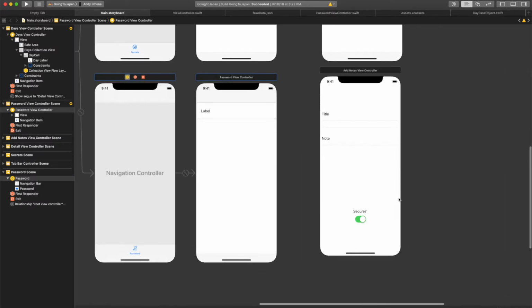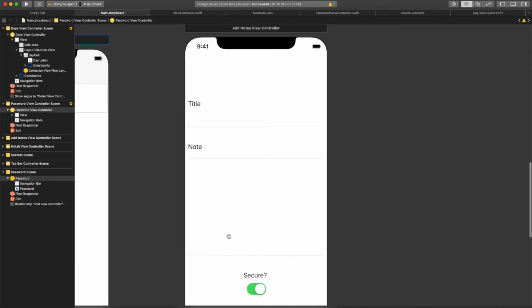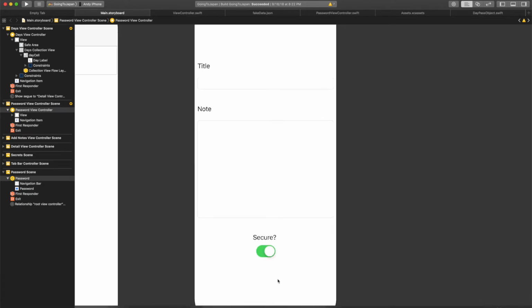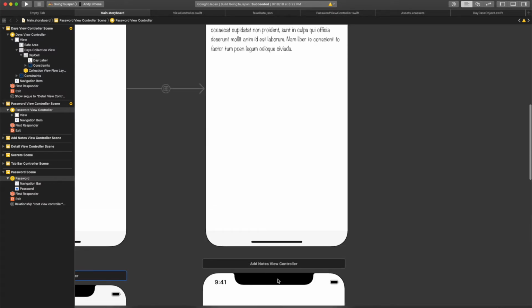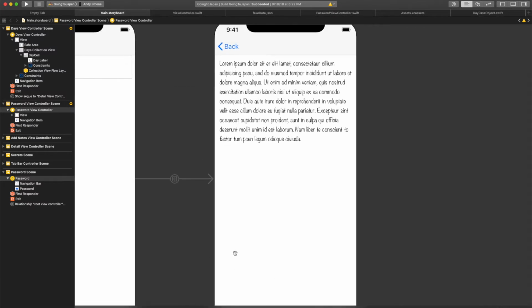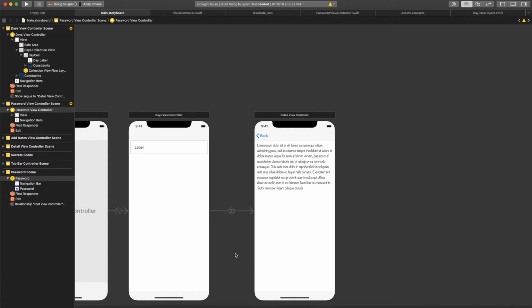Let's just say there's a plus button right here, you click on it, you add it, and then it'll bring you to this view controller where you can give it a title and note, and you choose whether or not to password secure this. From there, whenever you access it, you click on it, same idea as before. If you tap on the cell, it'll ask for the password, and after you enter it, if it's correct, it'll show you the notes. I'm thinking about storing these notes locally on your phone using Realm or something like that. So that's pretty much my update this time as to what I want to do for V2.